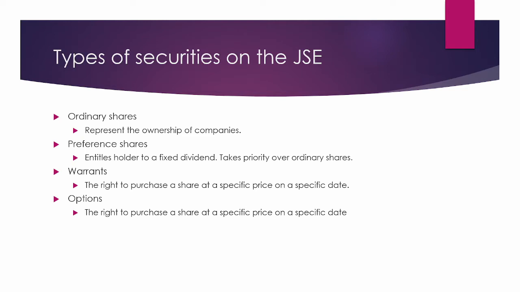You also get call options in warrants and put options in warrants. A call is the option to purchase or buy, whereas a put is the option to sell. We also get American and European options. The difference here relates to when the option may be exercised. A European option can only be exercised on the expiration date, while an American option can be exercised at any time before the expiration date.